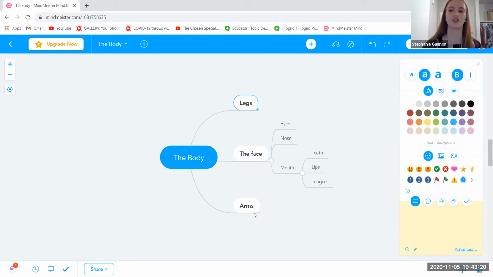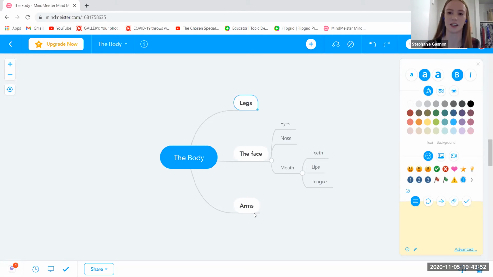So basically, they create what's called a mind map, and it represents words, items, and concepts that are all linked into one central topic. And I think it's a great way for kids to visualize. For me personally, sometimes when I'm taking notes during class, it can be hard for me to figure out how I want to arrange it and make it look a certain way.